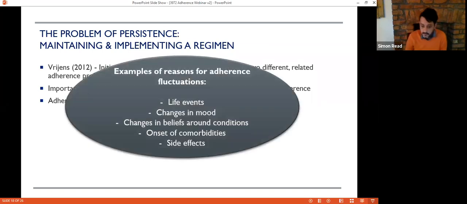Some of the common causes for fluctuations are unexpected life events, such as family members or pets dying, with links to potential depressive behaviors, as well as there being expected but confounding disruptions like going on holiday, which just generally disrupt embedded routines. Similarly, there may be changes in mood or the perception of the condition more widely that lead to bouts of non-adherence. One way in which this is manifested in my own research is with the onset of other comorbidities that either compromise physical and memory-based aspects of adherence, or result in one condition being deprioritized amidst many others. Finally, there are also the development of side effects by patients.